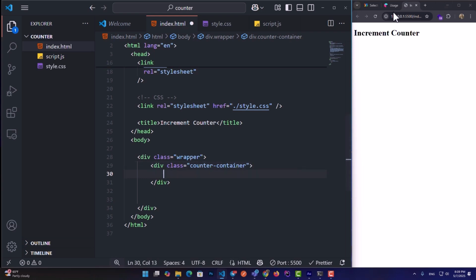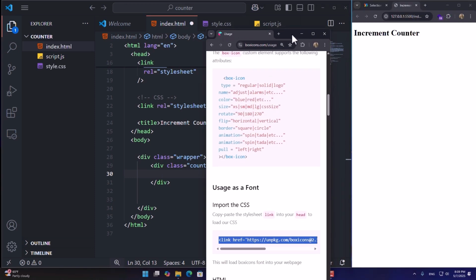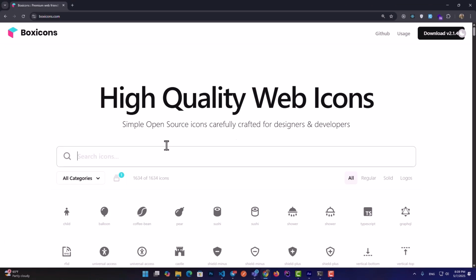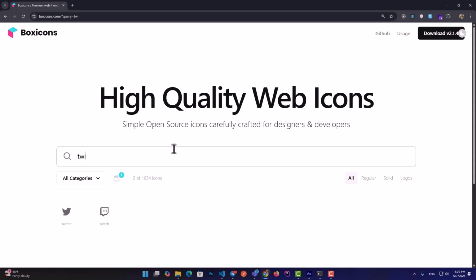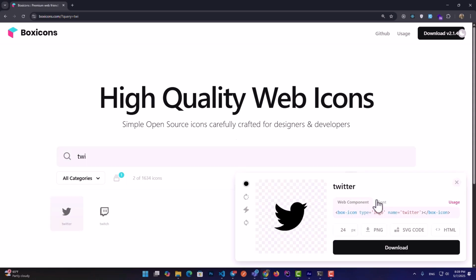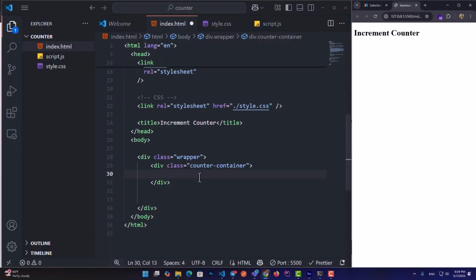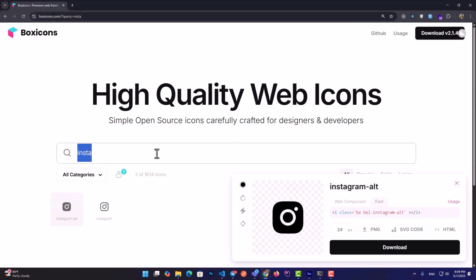Inside that, we're going to use an icon, and this icon actually should be the first one. I want it to be for Twitter. Or let's say Instagram. And the next one is YouTube.